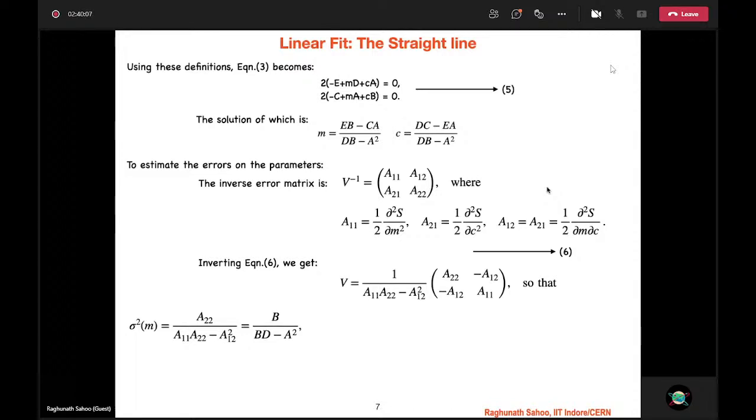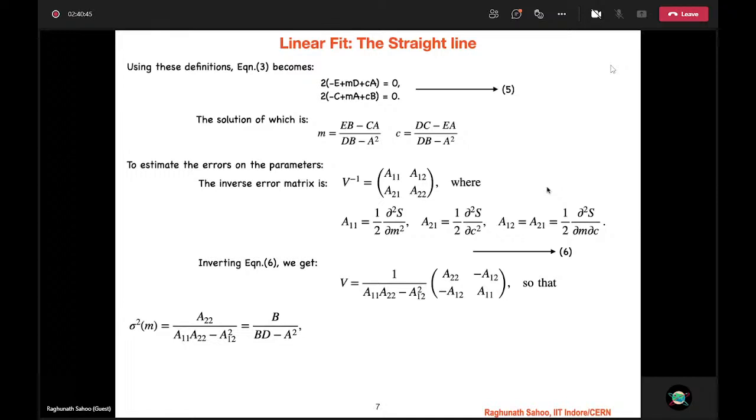Do you recall in one of my slides after the error matrix? In that particular example, I also showed you that the master formula for error propagation is valid. So here in the linear regression also, while finding out the error on M and C, we use the coefficients A1, A2 and all that. So you will find that it also uses the formula for error propagation. Error propagation is used everywhere because your data points have errors. Unless that is propagated properly, you cannot get the parameter errors properly.